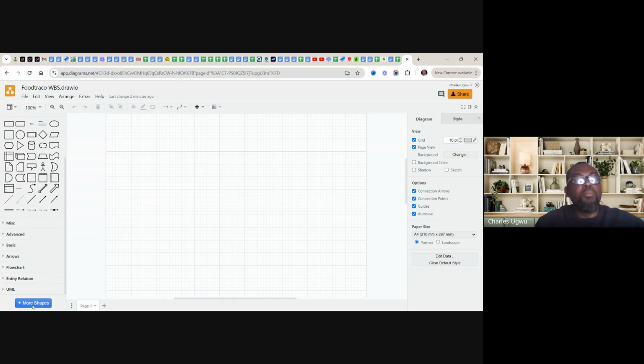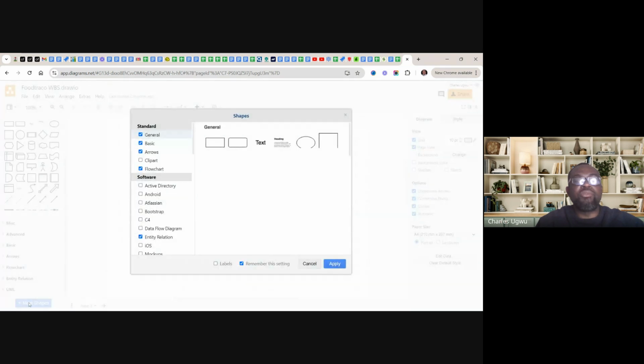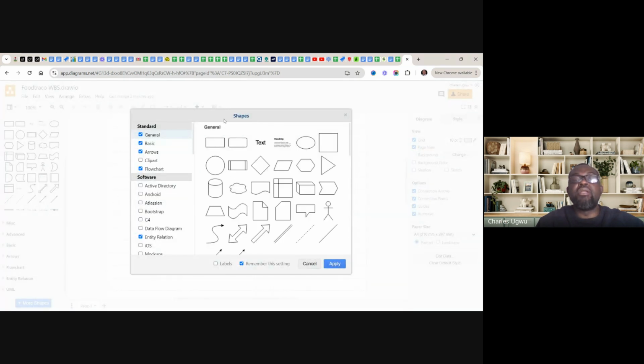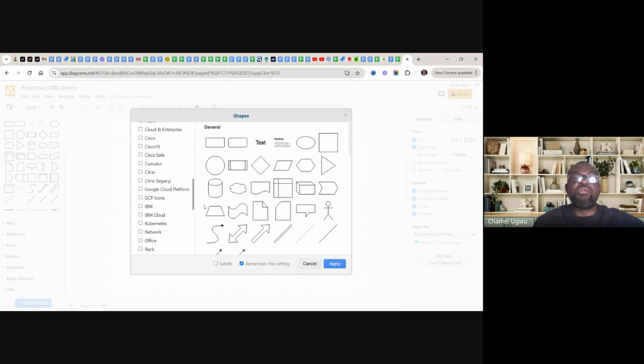And if you want more shapes that are not captured in the libraries we have here, you click on more shapes. And then it's going to bring this. Then you can choose more libraries from here. And you see a lot of other libraries. If you want to do a mock-up or anything, all these you can select.